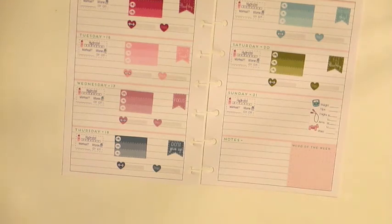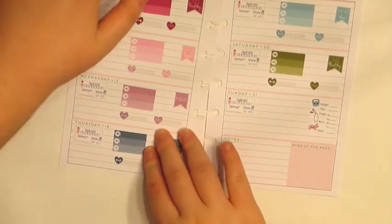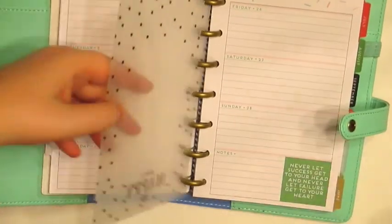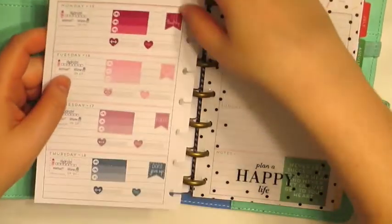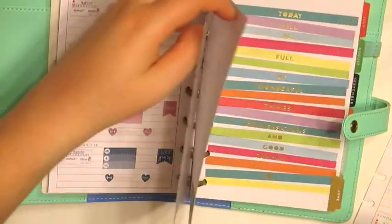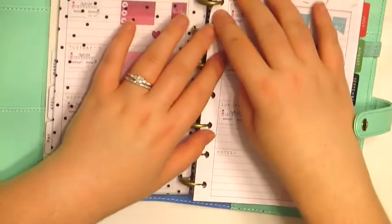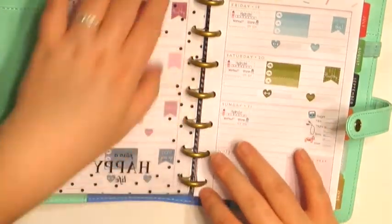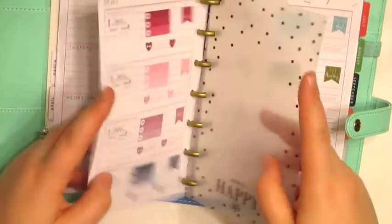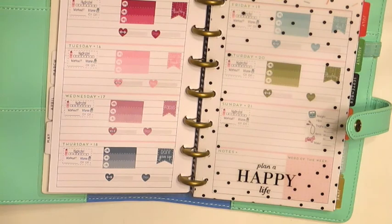Here's how this turned out — I think this is awesome and a great way to use these stickers in a personal planner. Let me just pop these back into the planner. This divider you can get at your local Michaels and you can probably order it online as well — that's just where I found them. That is going to be it for this plan with me in my mini happy planner. If you guys want to see more of these, please let me know in the comments. I hope you have enjoyed this video and I will talk to you in my next one.